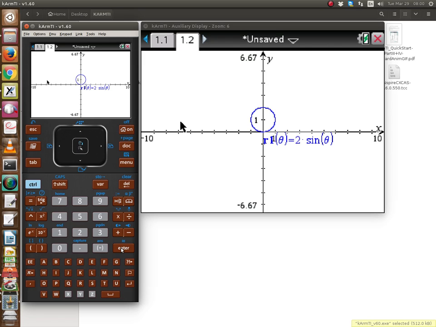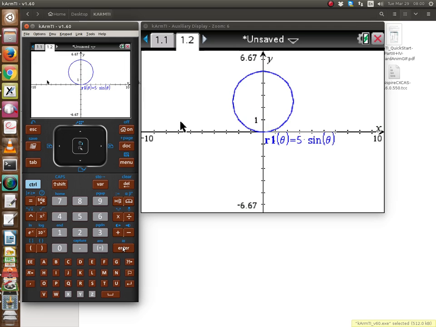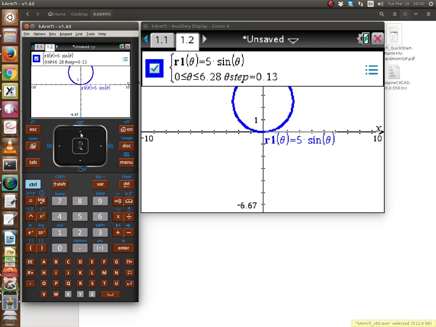Let me think about this. Yeah, that's a good question. We could convert this back to Cartesian format and we'll see why. I don't know if I want to get into that. Maybe we'll do a little bit of transferring back and forth in a minute, but what if I did this? Take a look at this. Let's make the radius bigger, how about 5? And what if I put a 2 here?